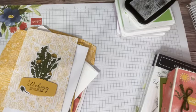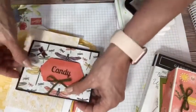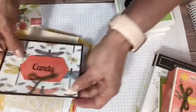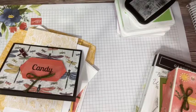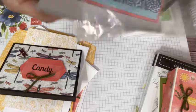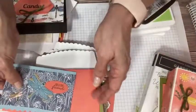Yeah, I don't know where that is quickly. So these are the name tags that we made, this little easel tag. And let me show you, because we did a lot with this particular suite. This was the set of make and takes that everybody got if they came to the Thursday class, and we used some retired note cards and envelopes.